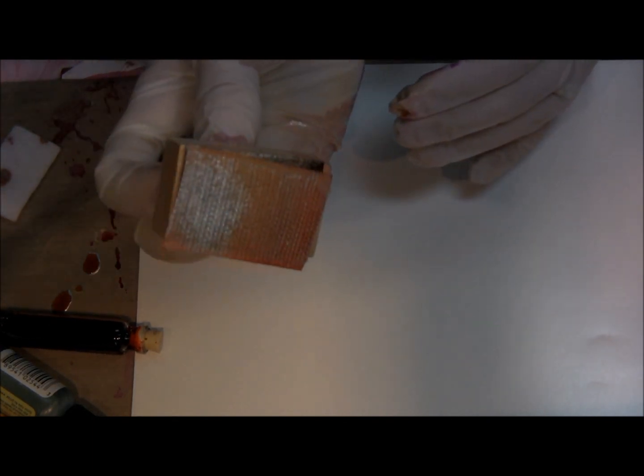Alright. I'm going to shake it up, and we're going to take our applicator, which mine came off. I don't know if you guys see that, but that will happen on occasion. When I'm finished with this project, I'm actually going to take some E6000 glue and put that back on. Right out of camera range, I do have some felt.